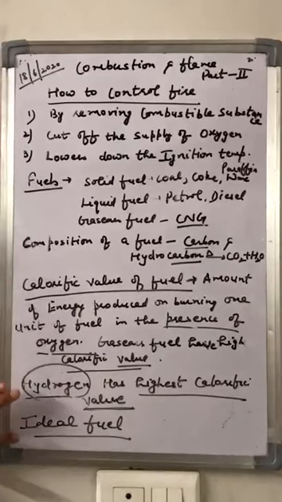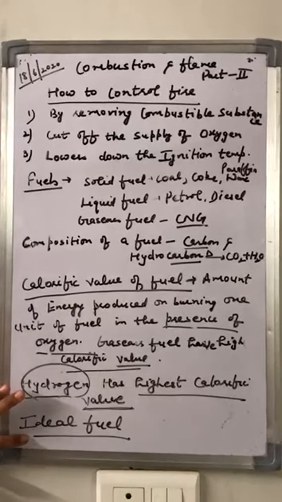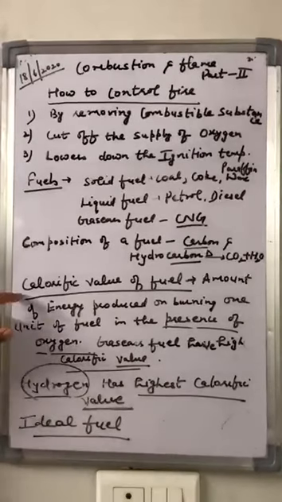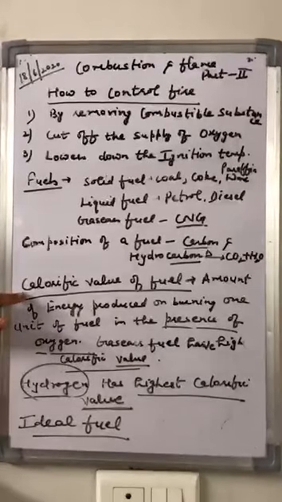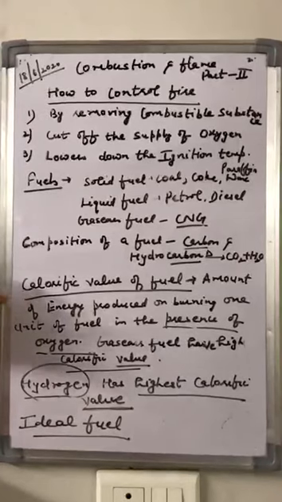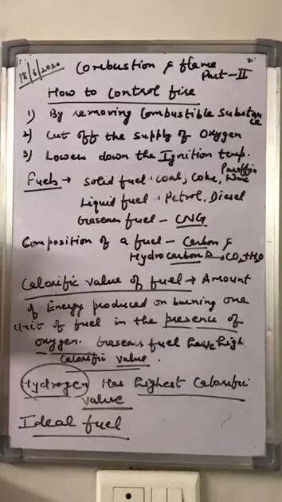Now, what is an ideal fuel? What are the characteristics of an ideal fuel? You know that the ideal fuel is that fuel which has, as we have discussed, the highest calorific value, and it should be readily available, easily available, and it can be ignited easily and put off easily also. It should burn at a moderate rate.